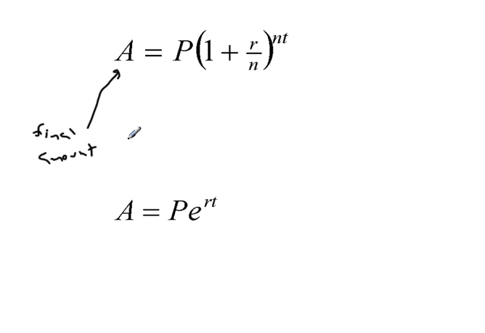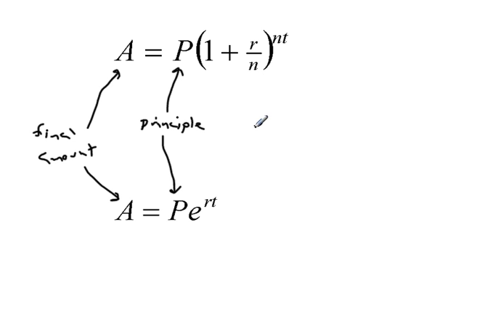So we're going to talk a lot about how can we possibly make $1 million, let's say. We'd put 1,000,000 in place of A. And actually this second formula, same thing. So A stands for the amount you want in the end. Or it could be the amount that your car is worth, or the amount that your house is worth. Or even thinking of people, the amount of people who live in the US or who live in China. Your final amount. P is your principal. Principal is the amount you start with. So if you're starting with $1,000, how can you invest that so you end with $1 million? P is your principal, the amount you start with.